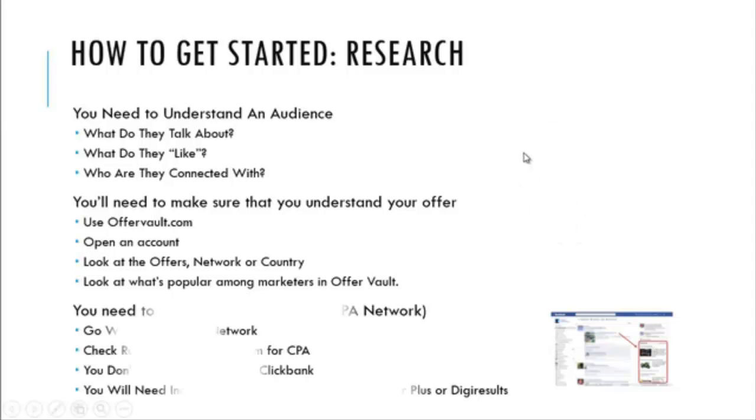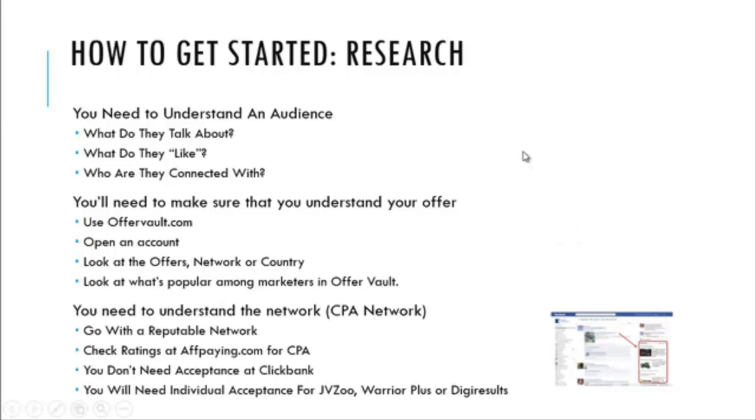Now, one of the other things that I suggest, if you're going to use Facebook ads to drive traffic to cost per action offers or CPA network offers, is that you go with a reputable network, and you can check the ratings at afpaying.com, and that's strictly for CPA network offers. Okay, you can pretty much rely on JVZoo and ClickBank.